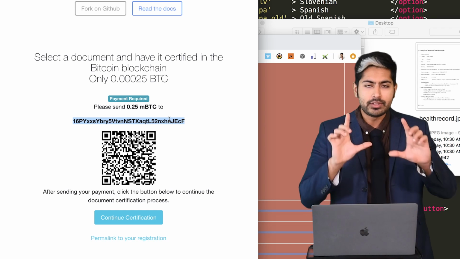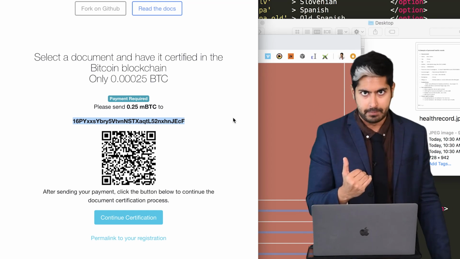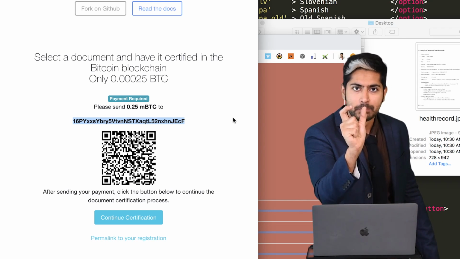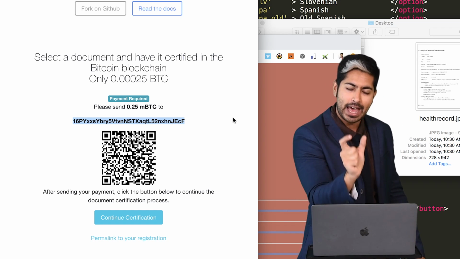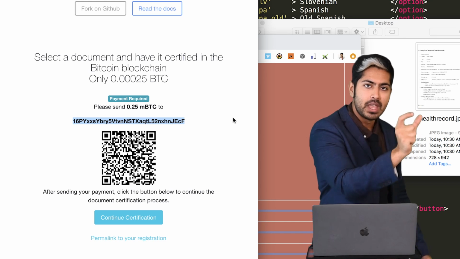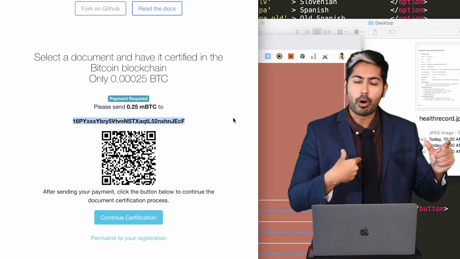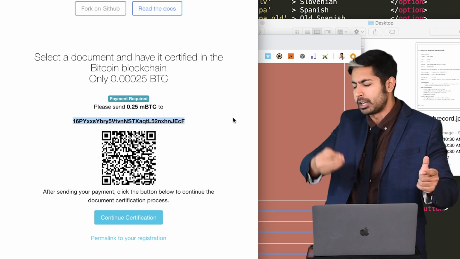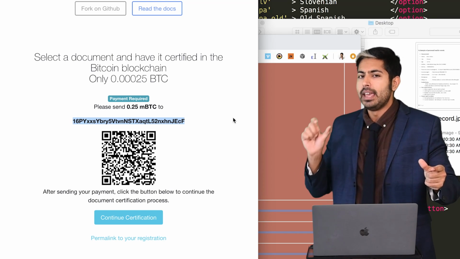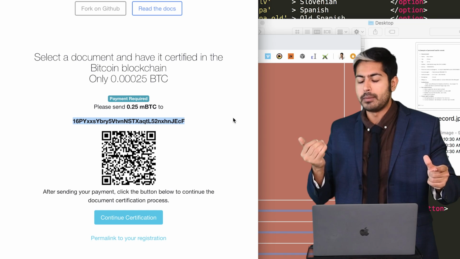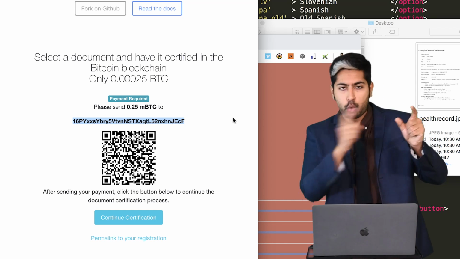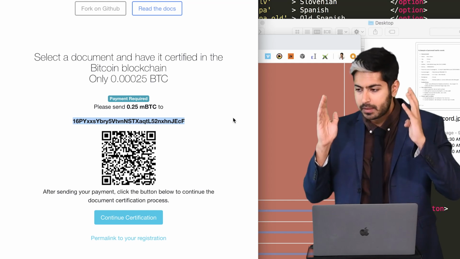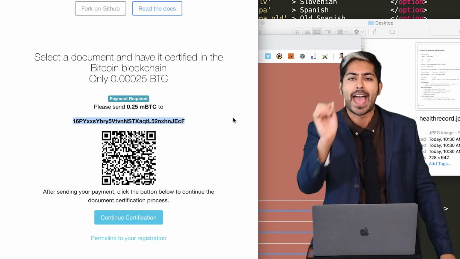So the point of this is that once it's encrypted, yes, the data is not stored on the Bitcoin blockchain. It's stored on my server, but it's encrypted client side. The hash is what's sent to the Bitcoin blockchain. And so here's the cool part. Because the hash of my electronic health record lives on the Bitcoin blockchain, the provider can be certain that I, as a third-party cloud storage service, cannot modify that data. Even if I somehow decrypt the data on my own server and modify it in any way, once the provider downloads that electronic health record, the hash will be different, because it's going to query the Bitcoin blockchain and match both hashes. Okay, that's my point. The hash will be different if I modified it.